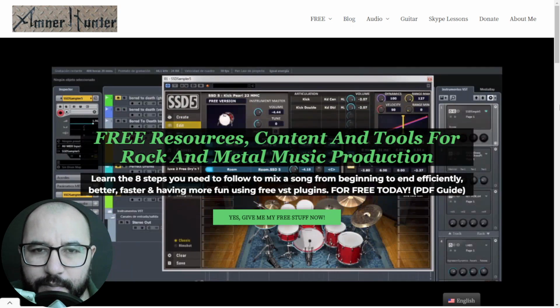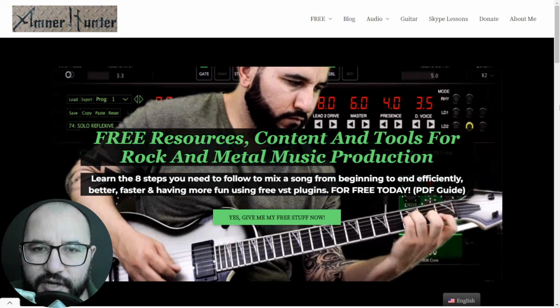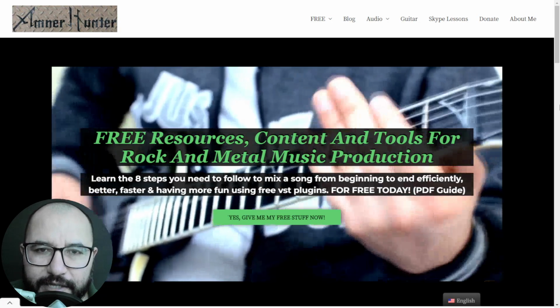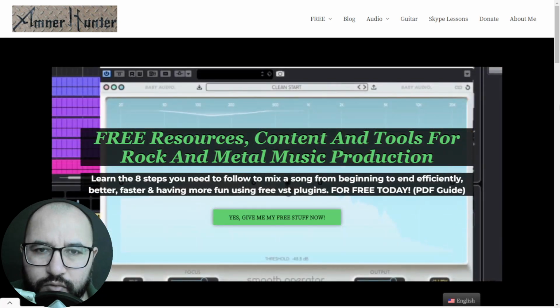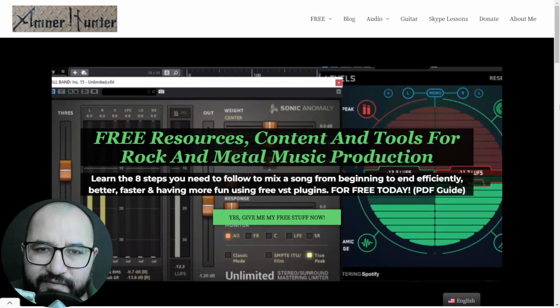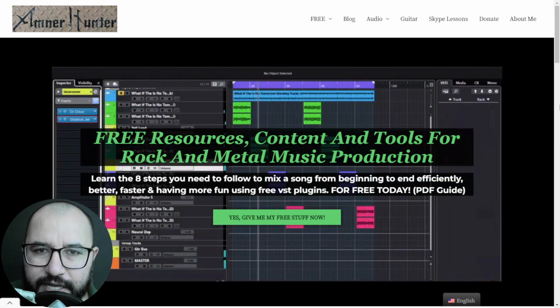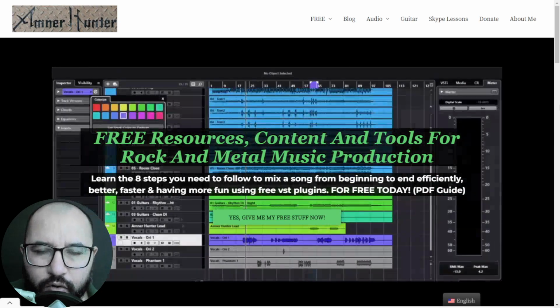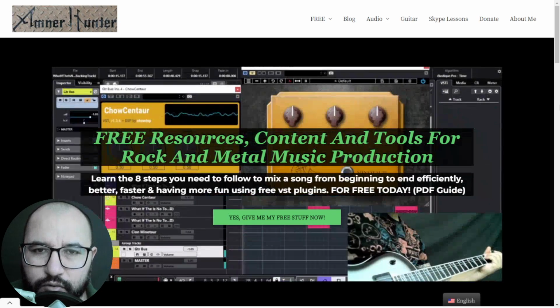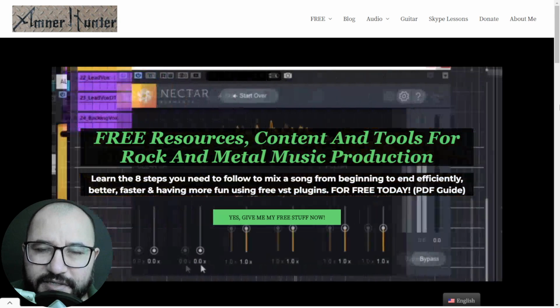Let me know down below in the comment section, my friends, what are your thoughts on this plugin by Tonelib. I have heard some very cool things about this. I will be very interested to know your opinion about this plugin and the whole package that it includes. I'll be happy to read your comment down below.